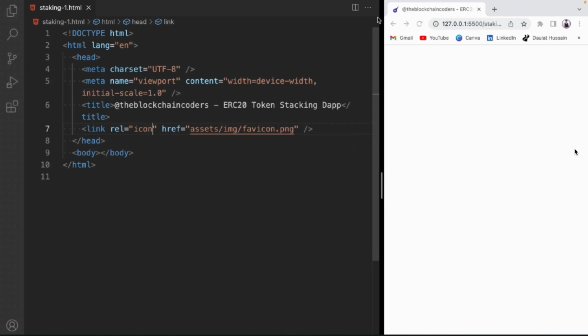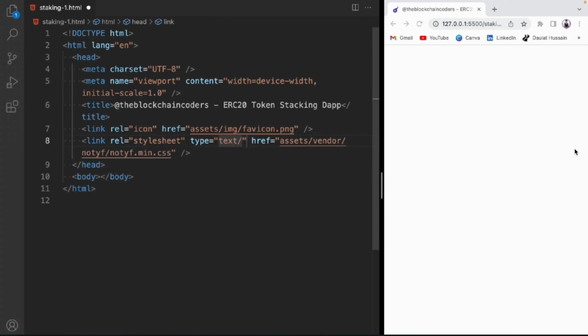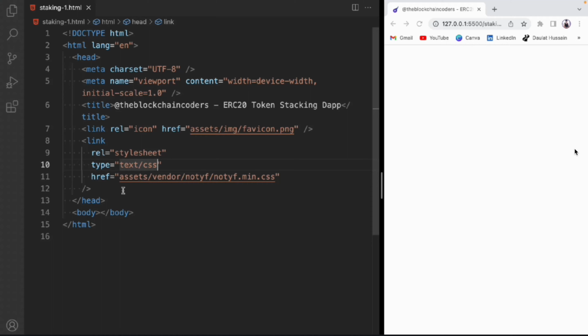Here we have it. Now we have to connect our CSS file. First we have to remove this. We have to get into the asset folder and we have this one. This is the CSS we have attached for the notification. I believe that you guys have followed the starter file, and I've explained what folders and files you will get. So that's what I'm simply connecting. First, notification. Now we have to replace this one and define the type. We'll say text/css. So this is the second CSS file.